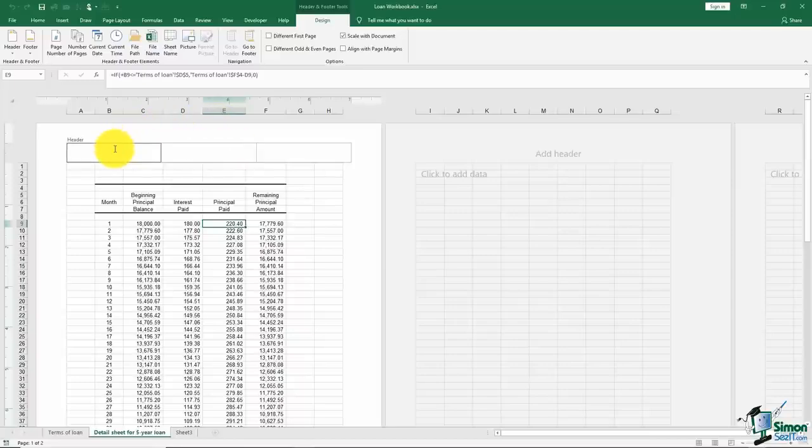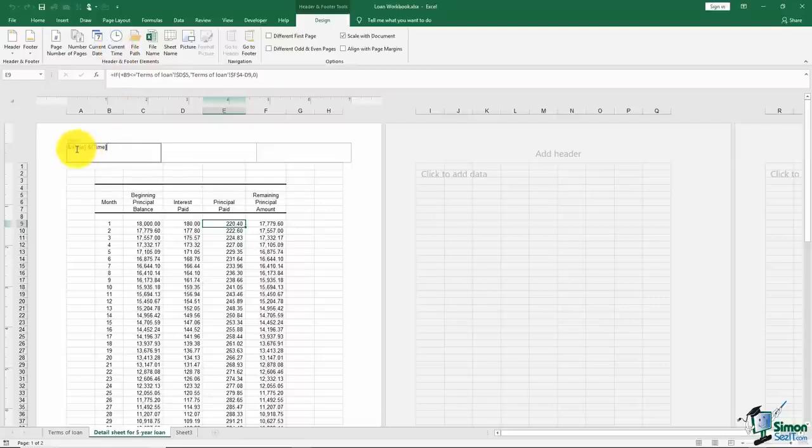And then let's put over here the actual current date. You can type a date, which is fine, and that means it will always have that date. But if you use this one here where it says current date, that means that today it will have today's date, tomorrow the file will have that date, the next day it will have that date. So it's a way of changing the date and always keeping it in sync with whatever day it happens to be. Now I put a little space in there, and I also want to put in the current time.